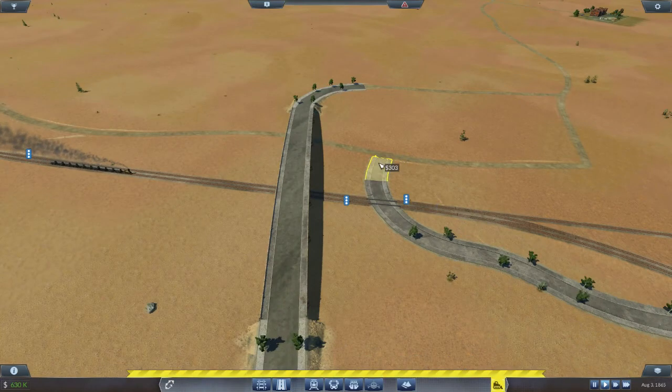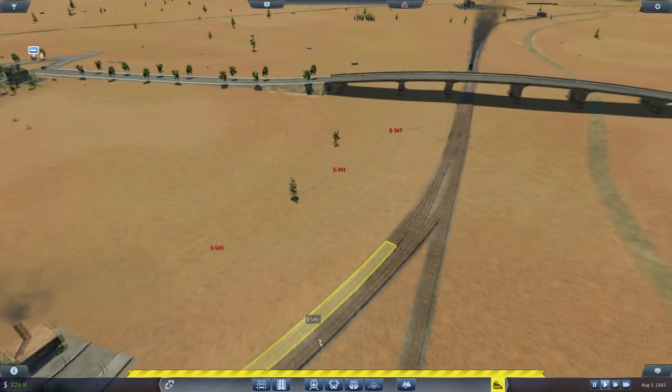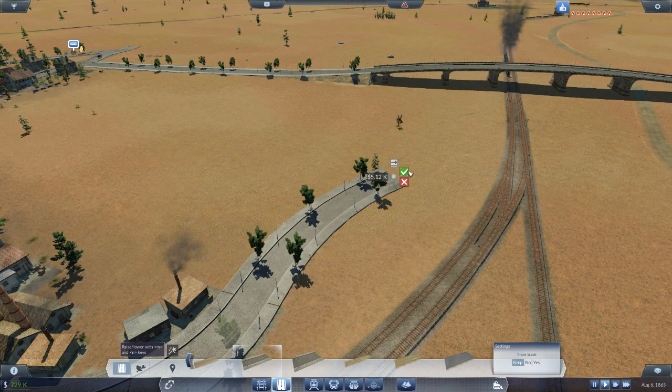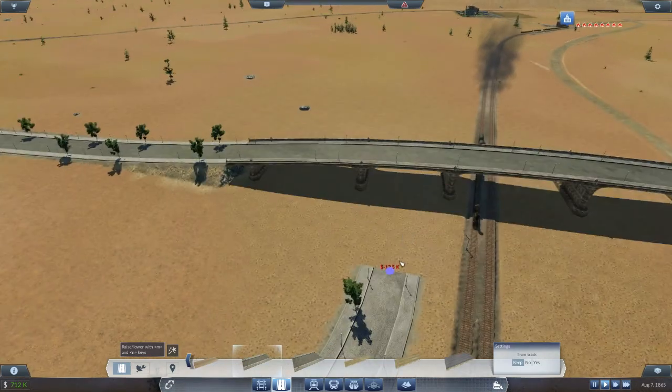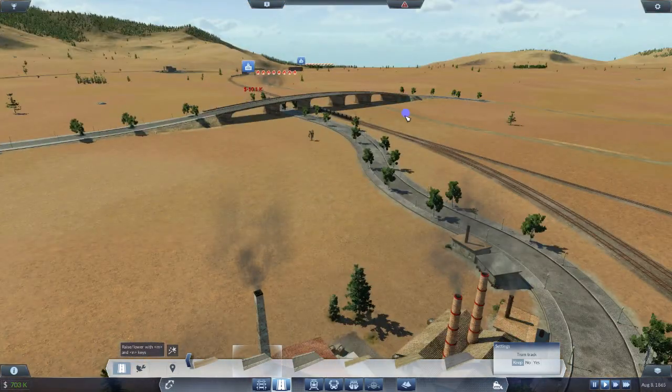Okay, so with that done, we can demolish this offensive level crossing here. And now for the sake of beautification, we will extend the road. I want to try and get it under this bridge here without attaching to the bridge and ruining everything. There we go. That looks all right.